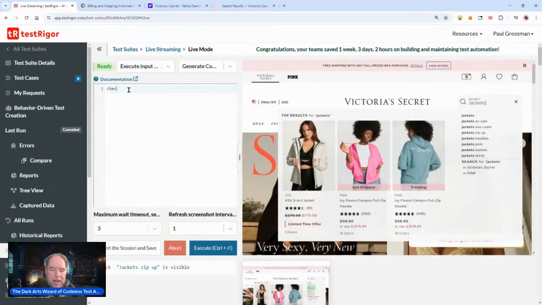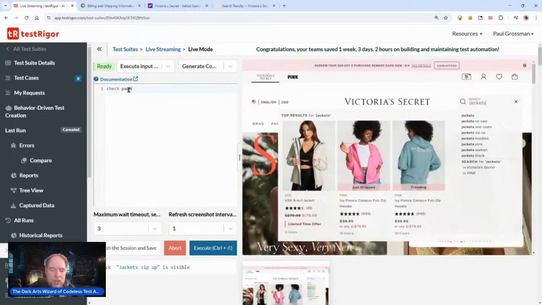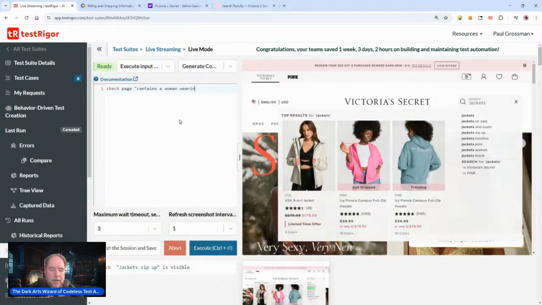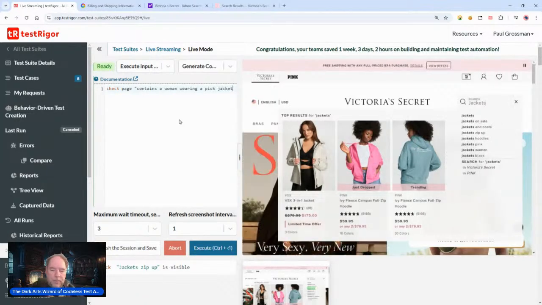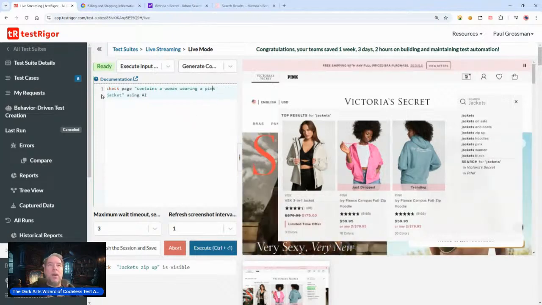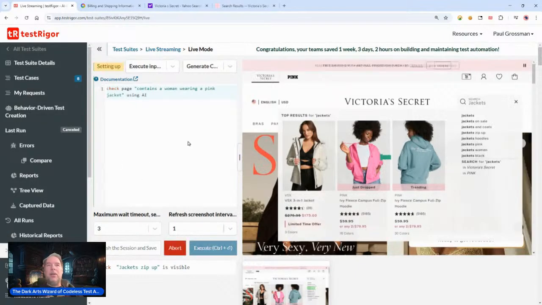I'm going to say check page, and I'm going to say the AI description contains a woman wearing a pink jacket using AI. That's it. I want pink. All right. Contains a woman wearing a pink jacket. Let's see if it can find it. We're going to go and execute that.